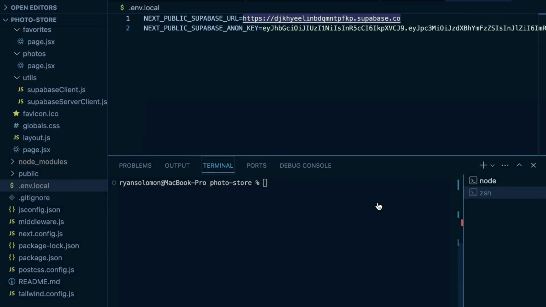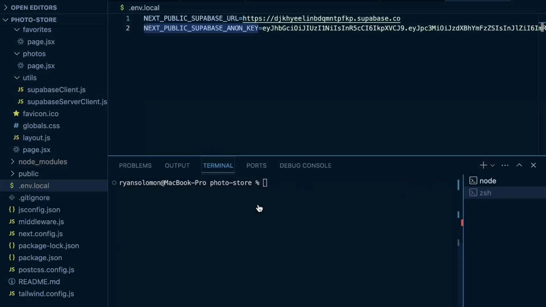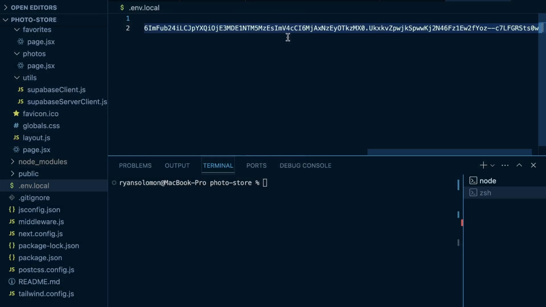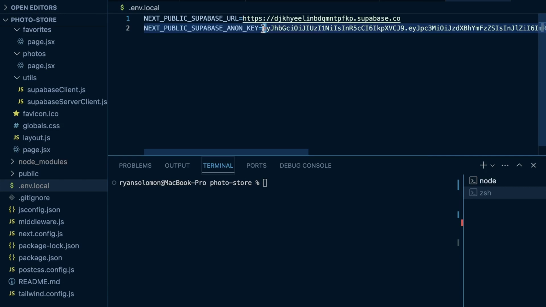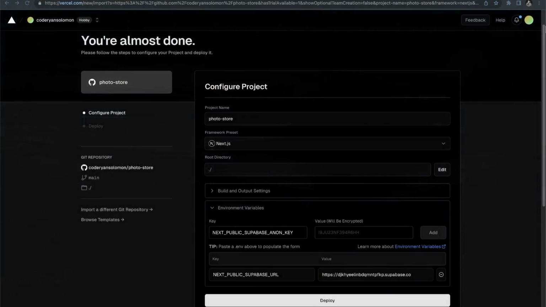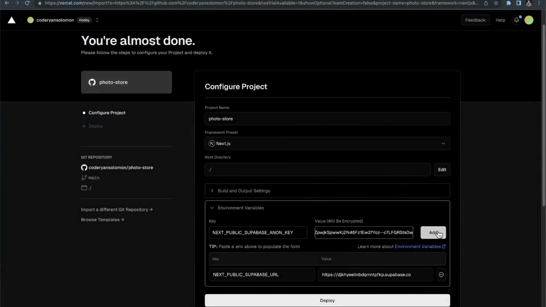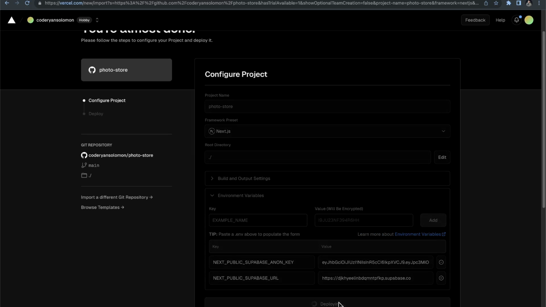And then we are also going to copy this other key, come back, paste it here. Coming over here, copy this entire key. Whoops. Let me see if I can get this. This entire key, copy that, come back, paste it in here, click add. And then now I'm going to click deploy.